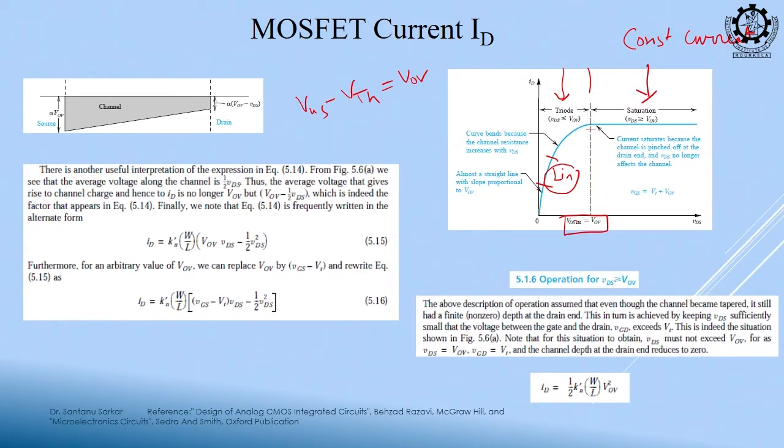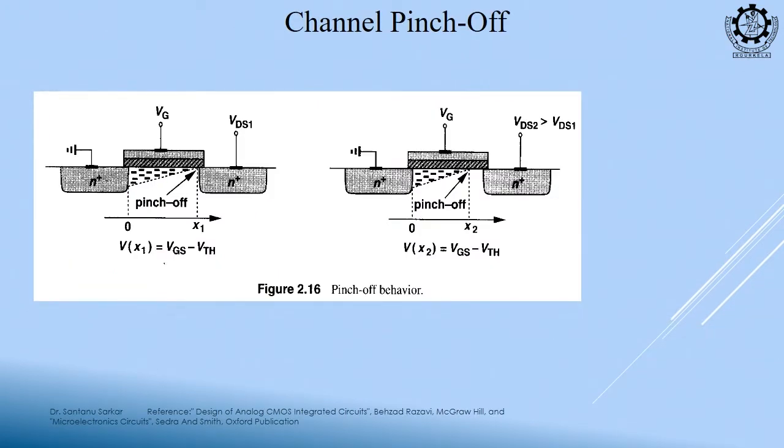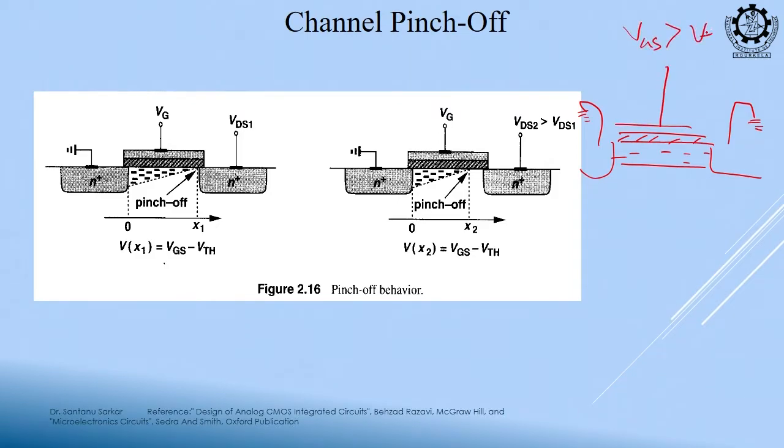We will discuss this current equation and the different regions again. So, that is what is happening. We have a channel formed, and if VDS is equal to 0, the channel was uniform, provided that this is 0, this is also 0, and we have a positive gate voltage. So, we have a uniform channel. So, this is our 1.